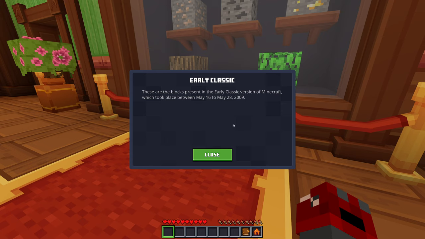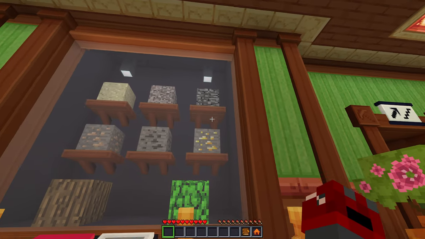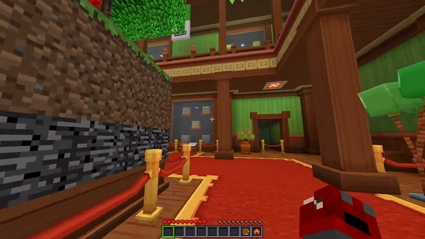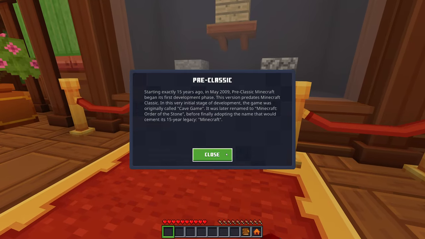Early Classic. These are the blocks present in the Early Classic version of Minecraft, which took place between May 16 to May 28 in 2009. Early Classic. Okay, it was not very long, actually, just a couple weeks. Alright, let's see what else. Alright, yeah, let's check out the upstairs real quick. Oh no, let's do this first.